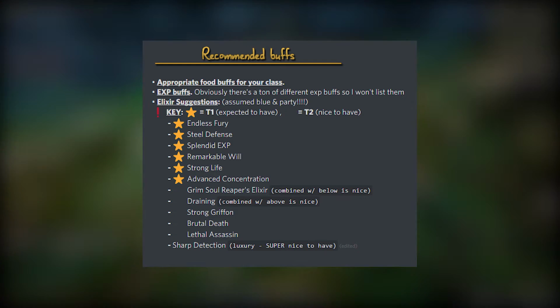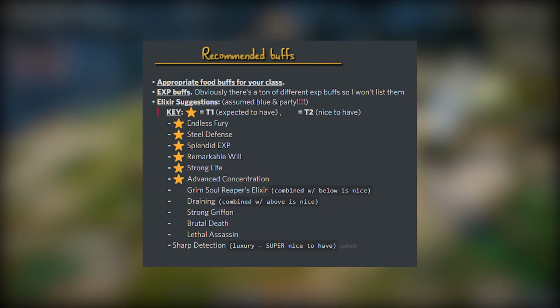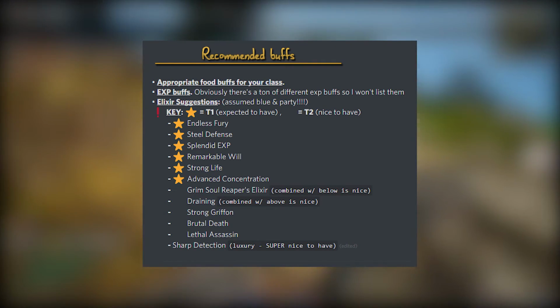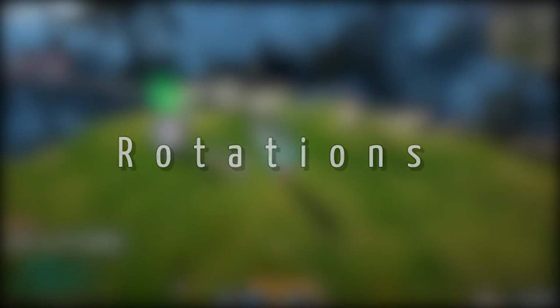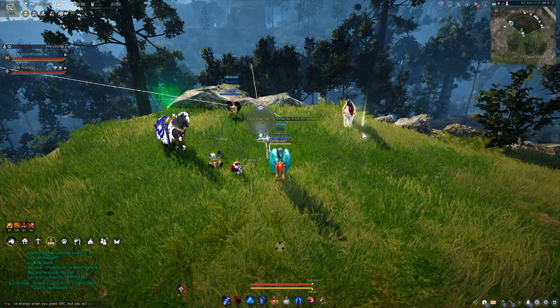So you can run all of the elixirs that have the stars with them, and then if you want to add on for defensives, so you don't have to use pots if you do get caught out, the Grimsoul Reaper's elixir and Draining are great, and if you can get your hands on some strong Griffins, that will be amazing too. Lethal Assassin for back attack, and then Sharp Detection for the extra crit damage, and you'll be killing it at Mirumok. Now onto the meat and potatoes of this guide, which is going to be the rotations.